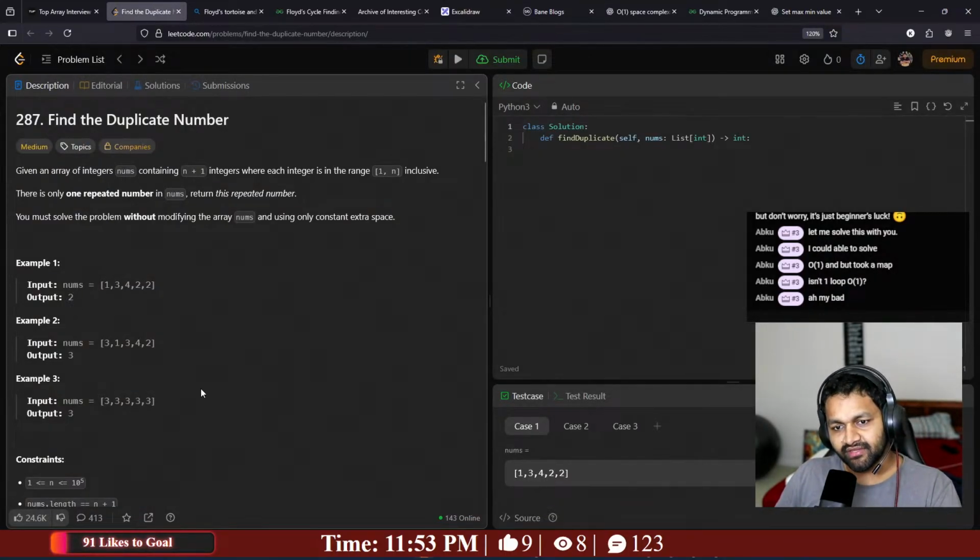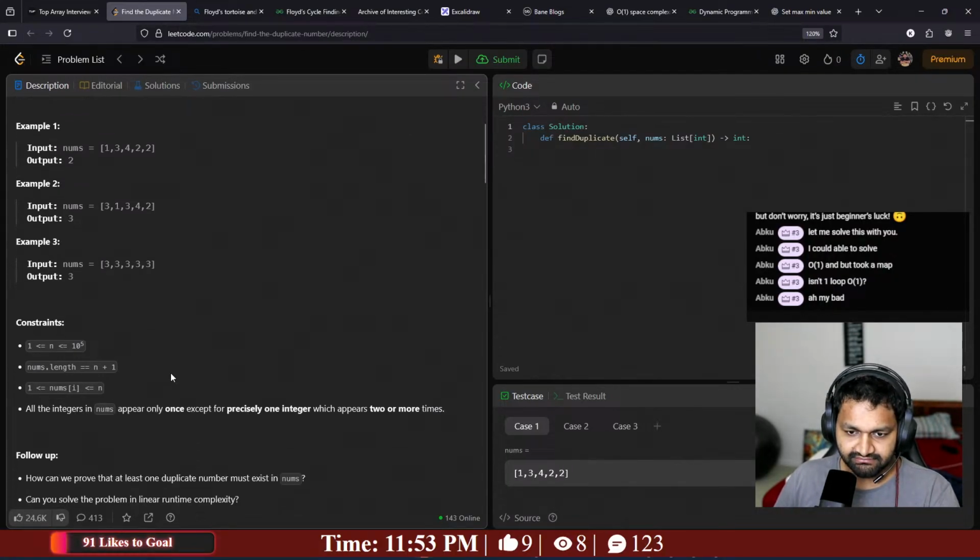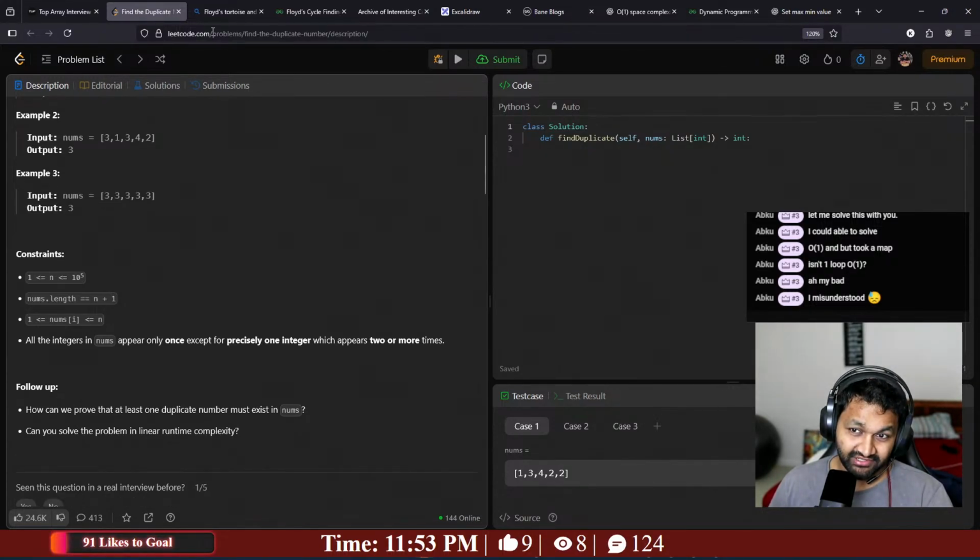But the problem is we cannot use any extra dynamic data structures. We can only use like one input, like int, string, float, something like that. No problem. So that's what I'm trying to see.